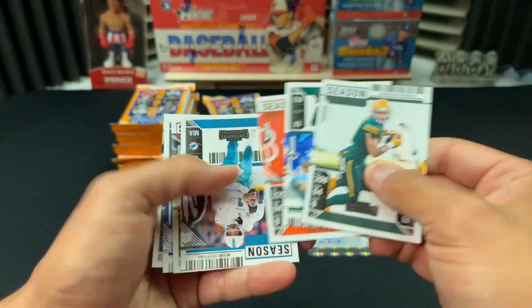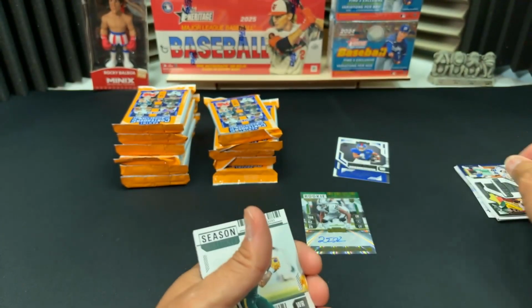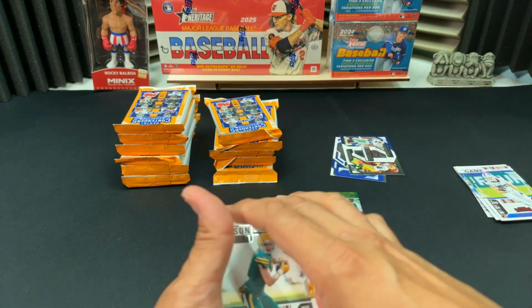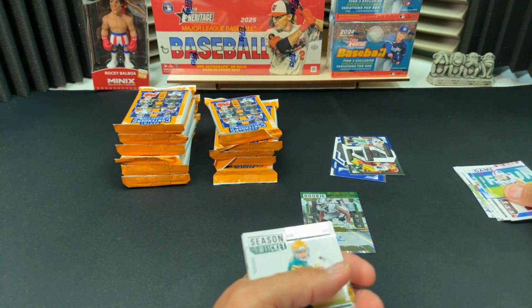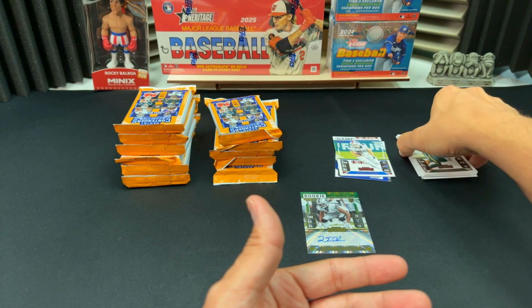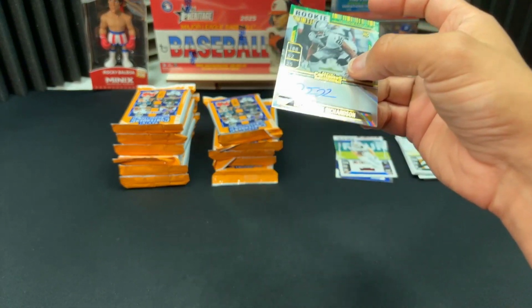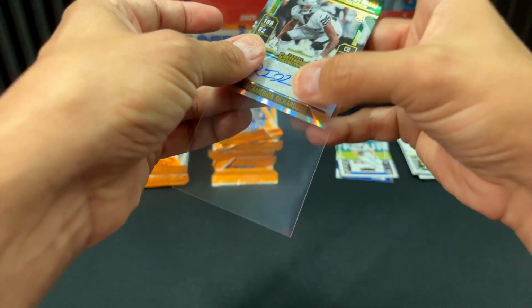Christian Watson. Finish it up here. The big thing in this one, compared to previous years, is the rookies do not have their own cards. So the rookies, they used to have their own base cards. They're not in here anymore.